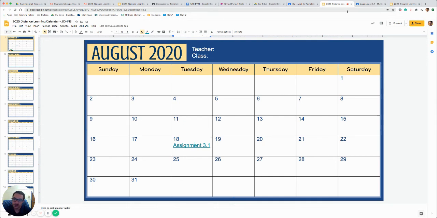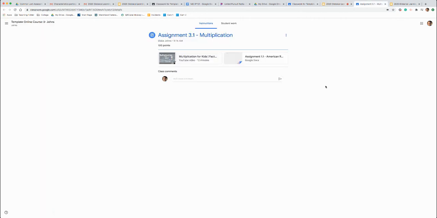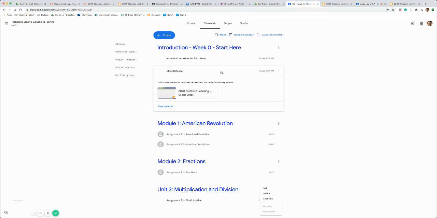I would say for students and parents, this might be the easiest way for them to access your assignments. Once you're posting them to your Google Classroom, grabbing that link and putting it in there and directing them always to the class calendar to know when something's due may be the easiest way instead of them trying to scroll through here and find that. So that's why the class calendar is important.